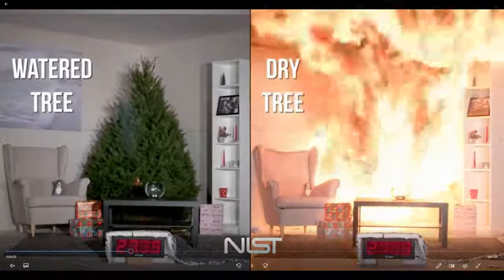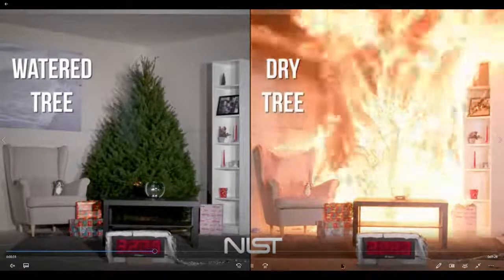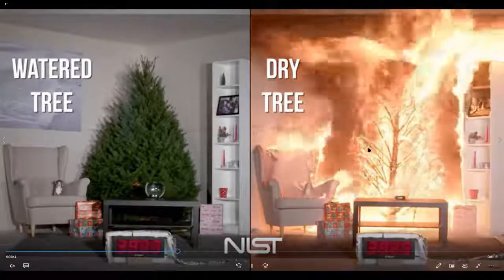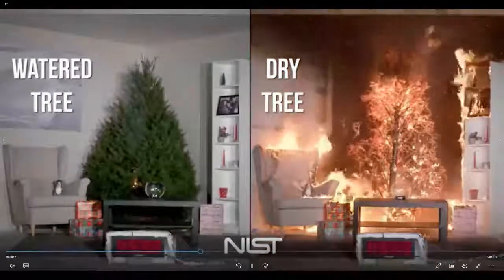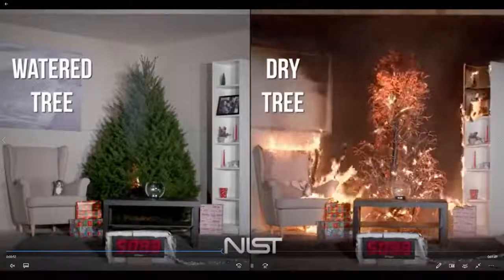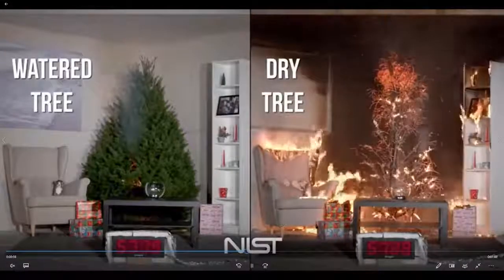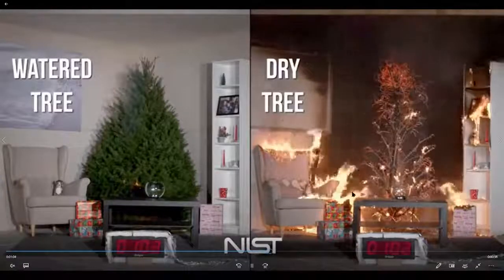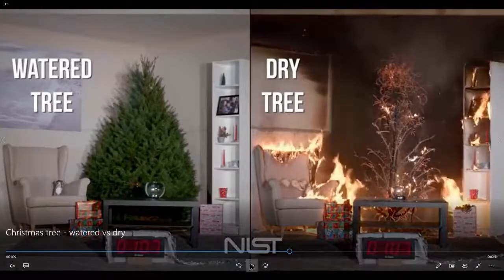The tree on the left, with the smoke coming up here, the smoke detector would be working and sounding and waking you up. On the right, it's too late. That fire is putting out so much smoke, and you're not seeing it because this is a little cubby hole thing in a warehouse. At 50 seconds, the main tree is gone. Because this is an open cubby in their testing warehouse, it didn't generate the amount of heat normally you would see. But I'm going to go ahead and stop it there at 1 minute.